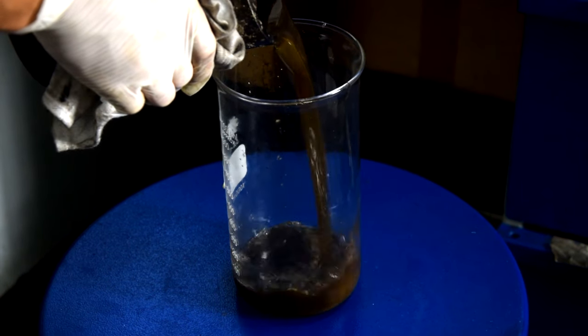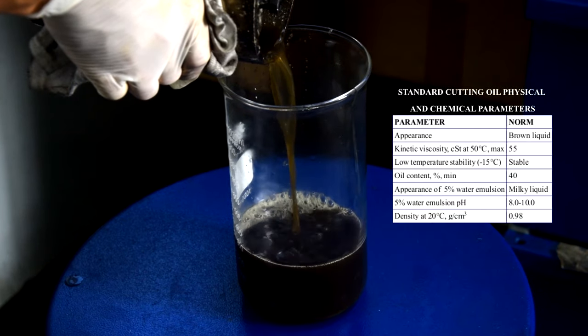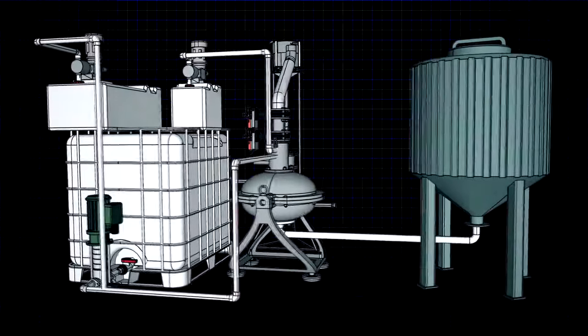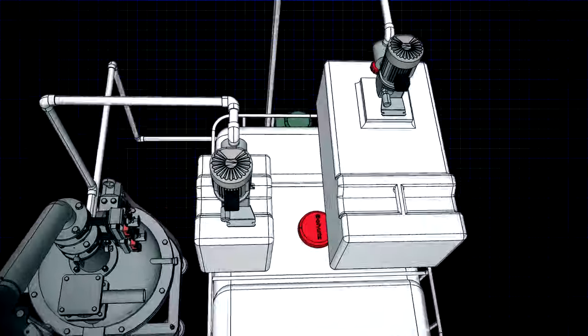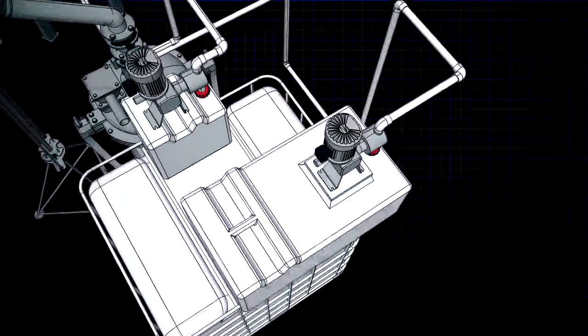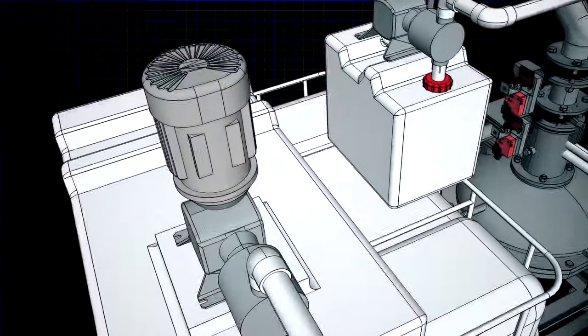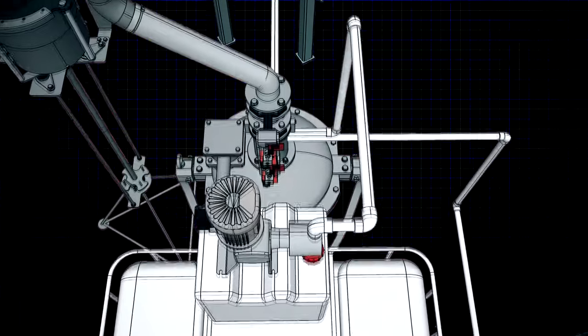The laboratory analysis of the product was as follows. The process of cutting oil production with the AVS involves the following basic equipment. Ingredient containers to load the components and heat them to process temperature, a portioning pump, an AVS device, and a finished product container.